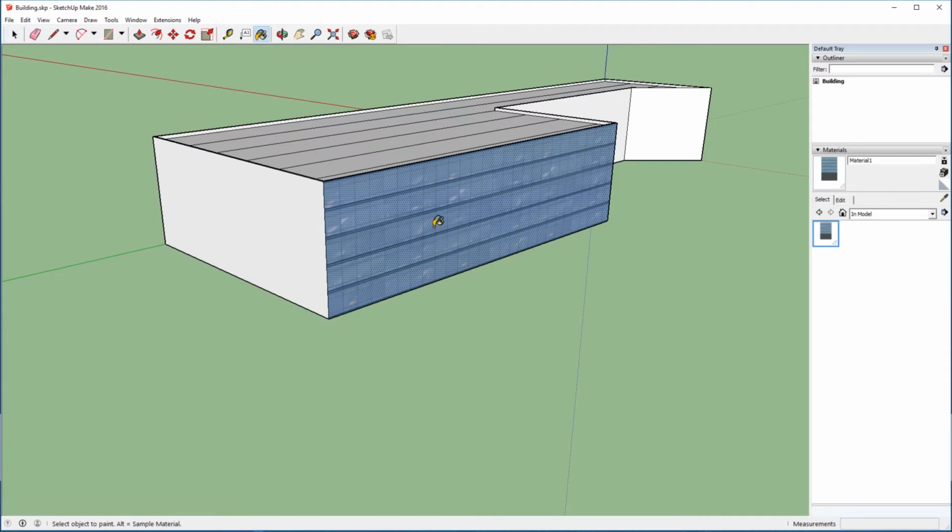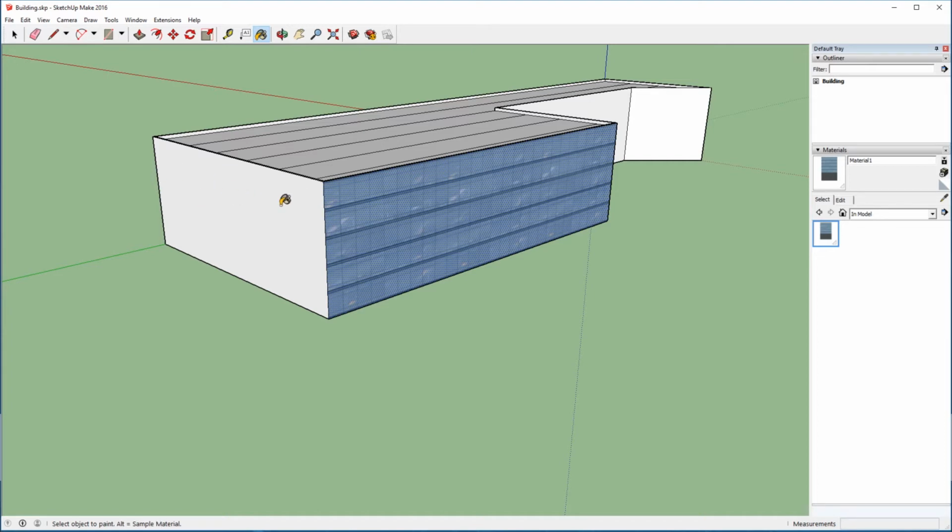So all we have to do is we'll go back to our paint bucket tool with the B key, and if we hold the Alt button, we get the eyedropper, which is for sampling. So this means that it's going to sample the textures that we've applied here, including the pins and everything else, and we can use that later. So we'll click, and we now have our paint bucket back.